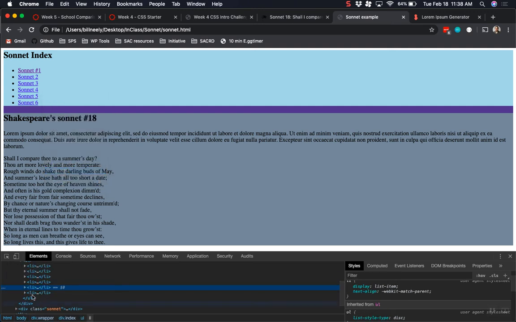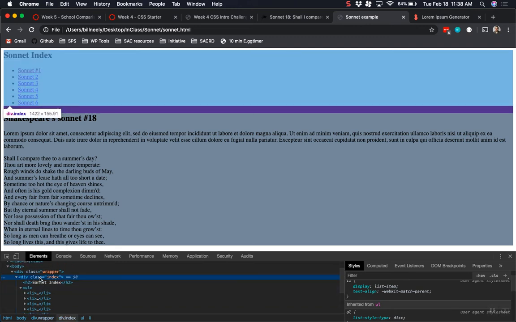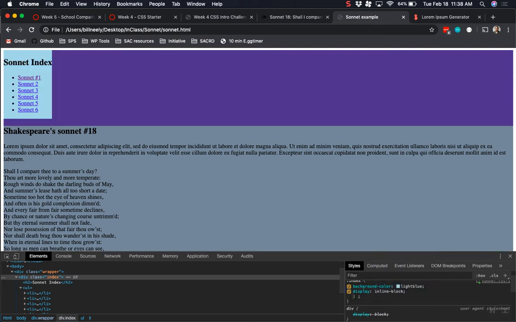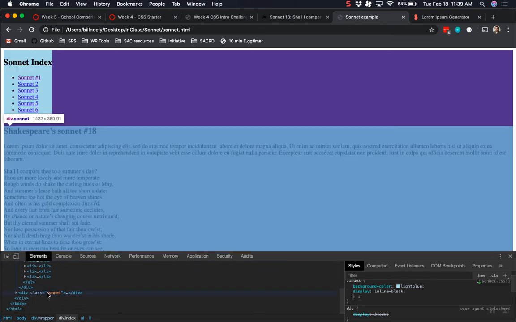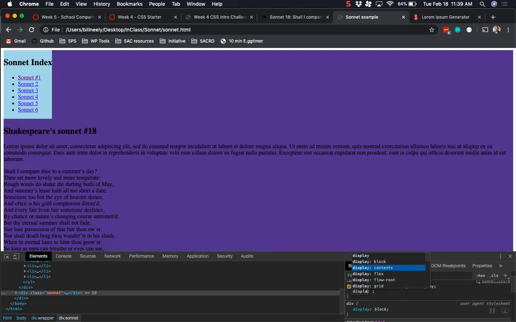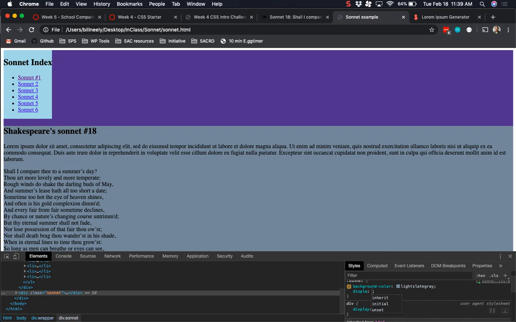So if we come in here and we say on my index class, if I just say display inline block, okay, notice that already we've gotten rid of the width. It's only taking up the width of its elements, okay, but it's still not side by side on the other one. So here on the sonnet, I could do display inline block. Oops, I misspelled display.